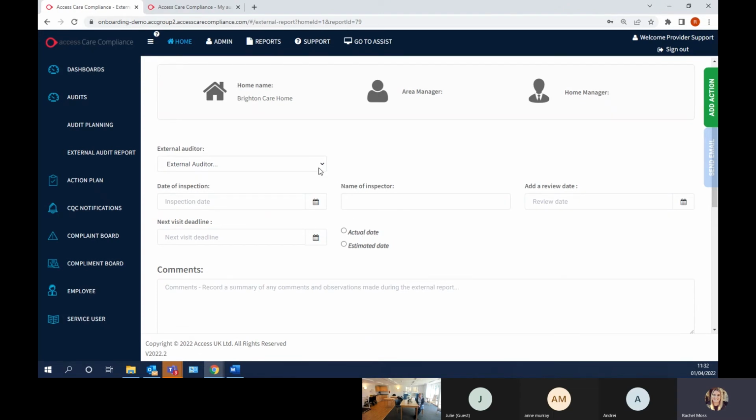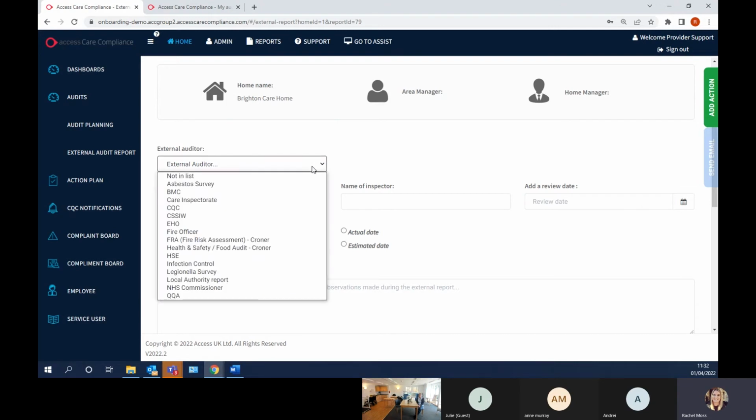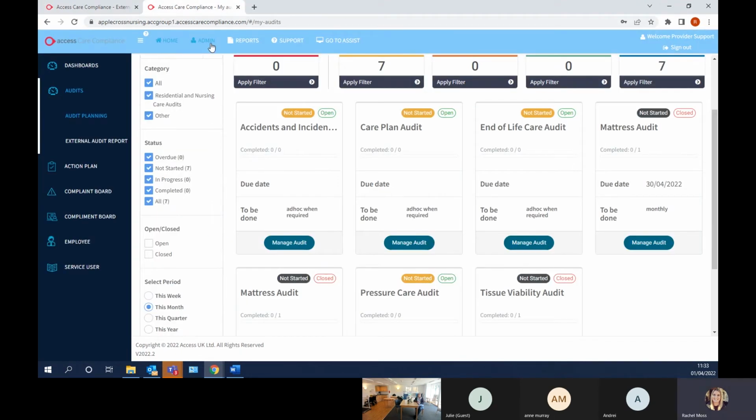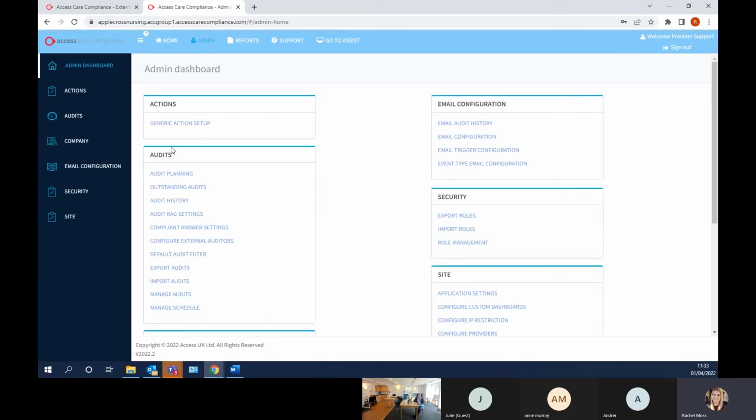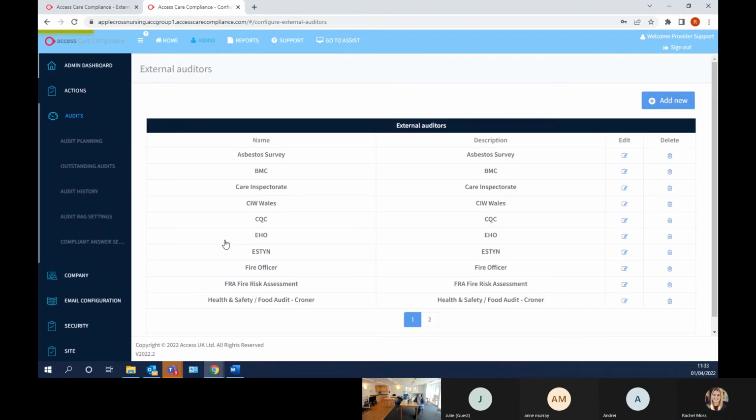At the top here, you just need to initially select who the auditor actually is. And you can configure this list of auditors. You'll probably want to take out things like CQC, as it won't be applicable. If you do want to make changes to this list of auditors within your system, come to admin at the top, and within your audit section, we've got configure external auditors.